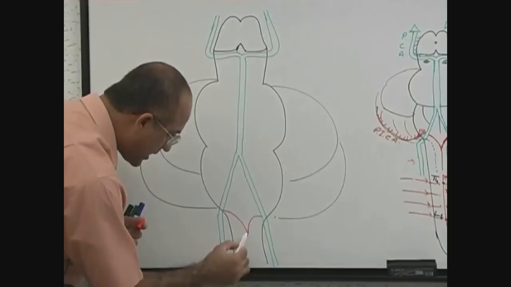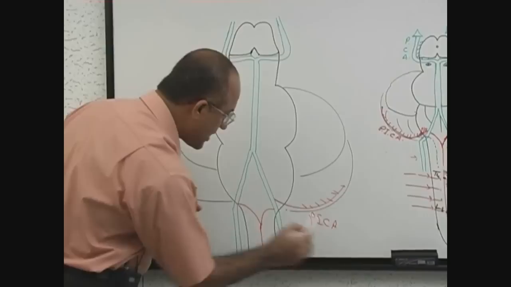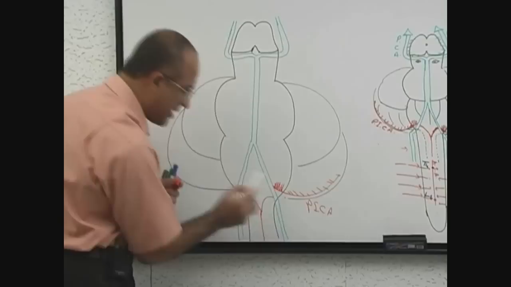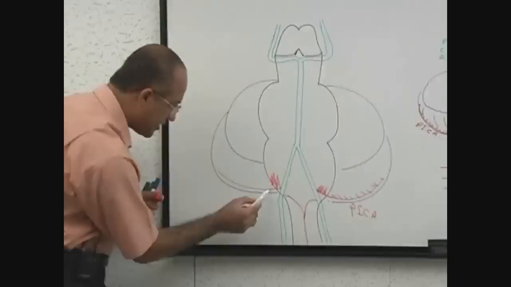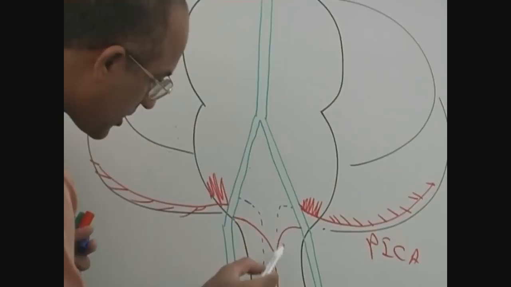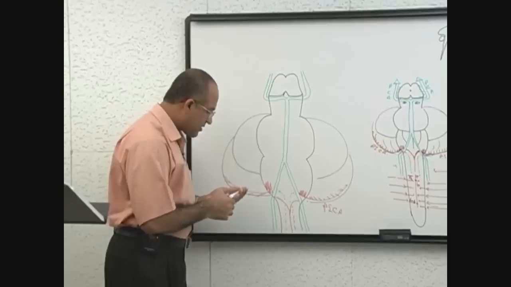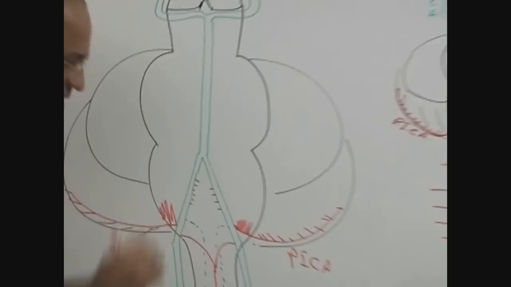Important branches - now you tell me, contributory branches to anterior spinal. Then a very important branch, what is it? Posterior inferior cerebellar artery. The most important point you have to remember is they especially supply the lateral part of medulla, which students forget. They only remember the cerebellum, posterior inferior part of cerebellum. And what is this artery going down? Posterior spinal arteries, may be originating from vertebral system or may be coming directly from posterior inferior cerebral artery. And of course, this artery may give little branches here - these are medullary arteries, very small branches.